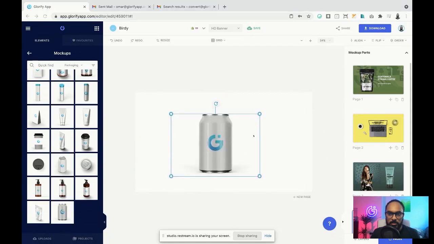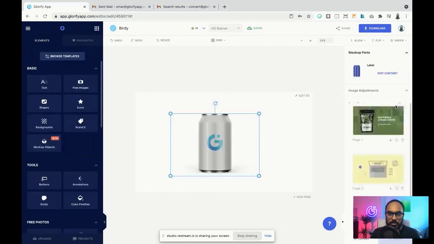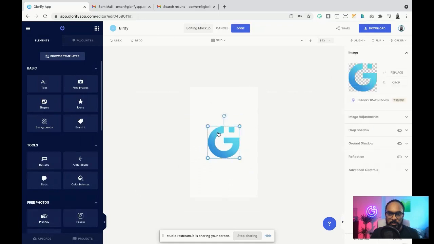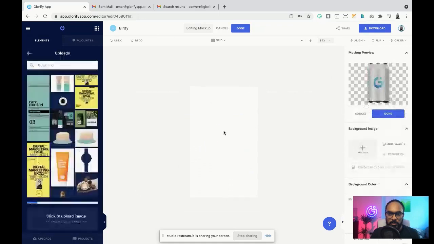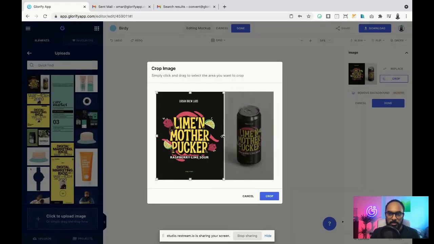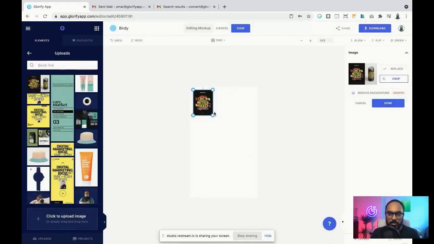Let me bring that in. Okay, so let's try this one. Okay, this design's by Lime, and Mother Pucker by Brighton Stipetic, right? So that's Mother Pucker, okay, with a P. Interesting designer name. I think that's his pseudonym, but let's drop his design in. It looks pretty interesting. So there is the Mother Pucker design.